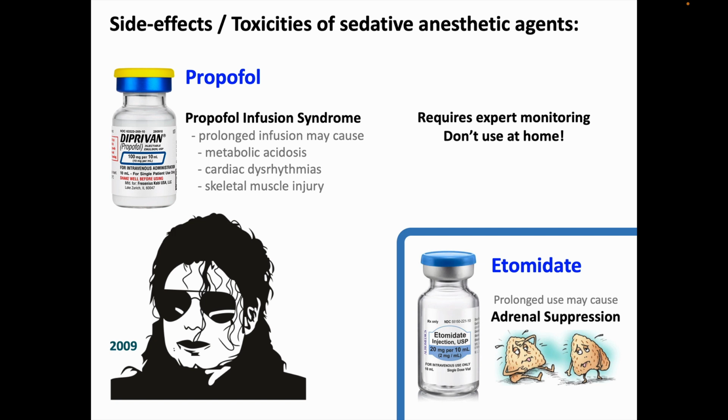The chapter mentions a few additional sedative agents that are, or at least should be, only used for anesthesia. And since their use is typically IV and limited to monitored acute care settings, we don't see a lot of people overdosing on them outside of the hospital. Propofol is very commonly used for anesthesia, and patients may be placed on propofol drips, some of whom can develop the propofol infusion syndrome. Michael Jackson's death in 2009 was ascribed to propofol. He used to receive IV propofol in his home, prescribed by his non-anesthesiologist private physician to help him sleep. Seems like a bad idea.